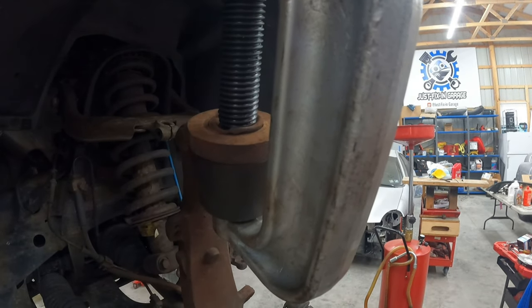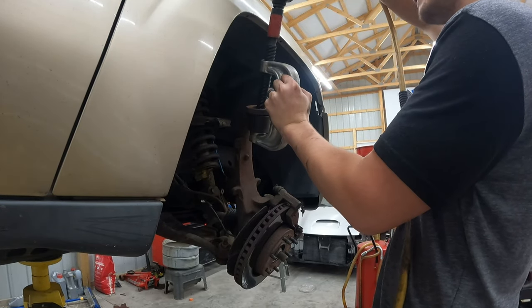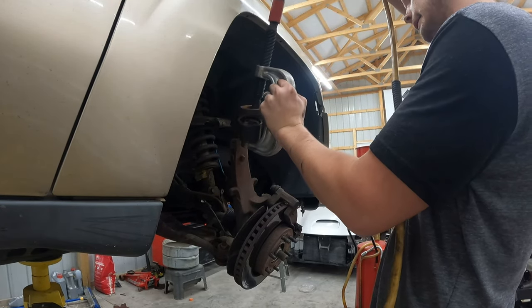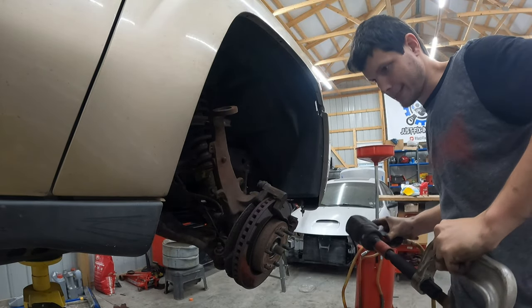It's getting ready to fall through, so I'm going to hold it so it doesn't hit the car. All right. And there we are. Old one is out.